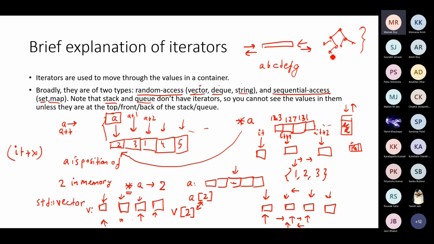It's not an array. That is going to cause big problems if you could just access anywhere. I will explain it again in the container section, so don't worry about it. Just know that you cannot go from 1 to 3 in set and map.